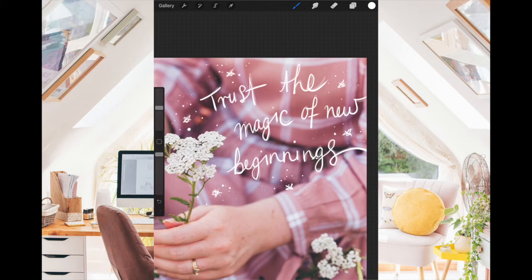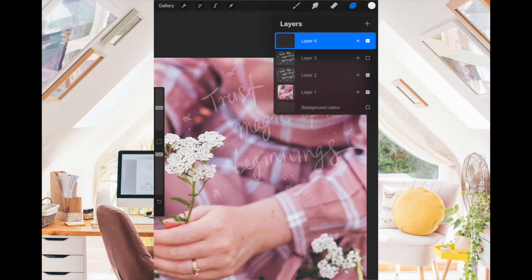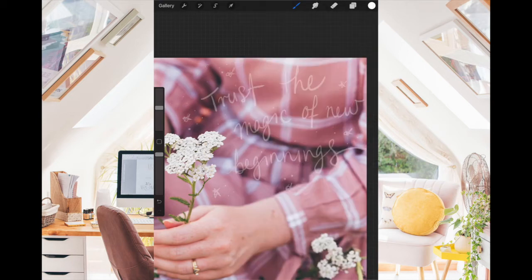Okay, and once I have drawn that, I'm going to turn that layer off and start a new one again. So I've got my original text layer still quite opaque, and I am going to draw on a new layer over the top of it again, exactly the same as I did before. Doesn't need to be perfect, this is just another frame that we're creating to make that dancing effect.